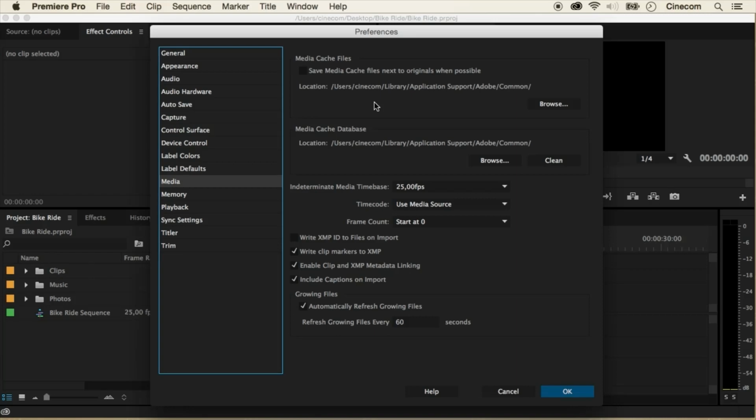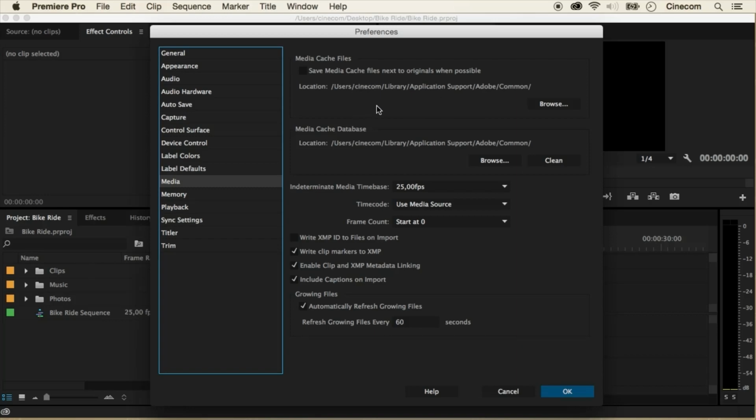Now, many computers these days work with SSDs or solid-state drives, which usually don't have that much storage on them. For example, on my MacBook Air right now, where I am working on, I only have 128 gigabytes of storage, so my hard drive could get pretty full after a while.